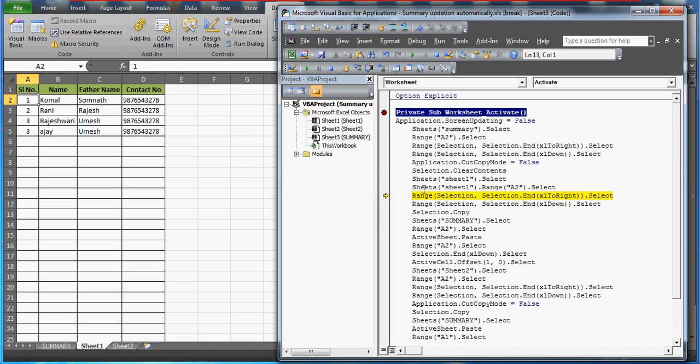All right, so now again here also we need to add the sheet's name, sheet 1 dot range. There we go. So if we have a problem, we have a solution, right?